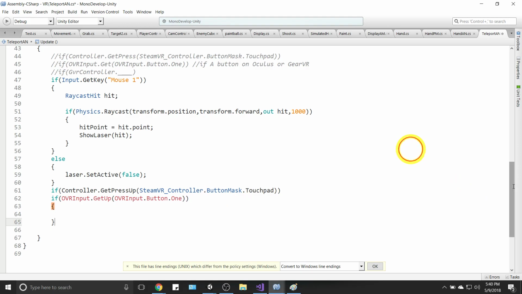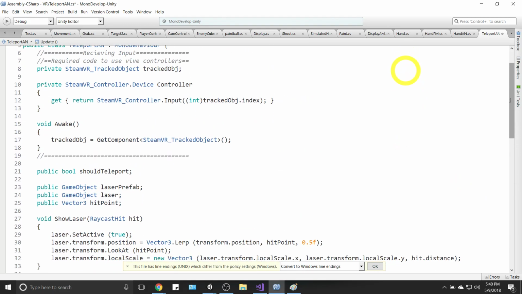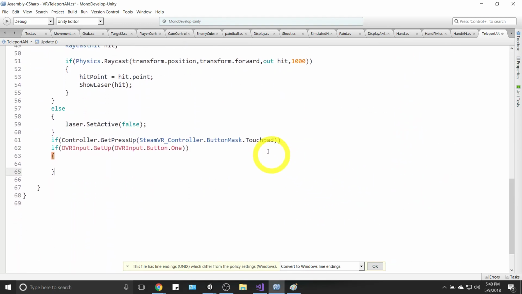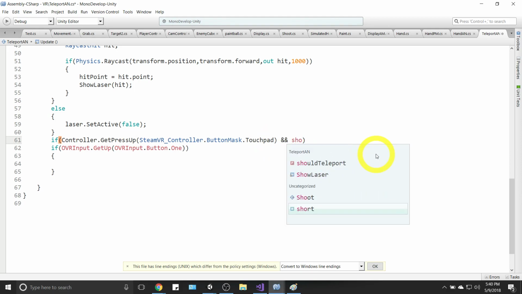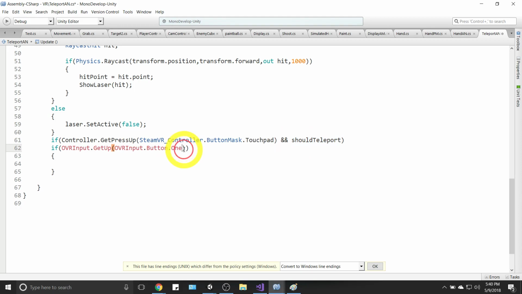Now, as I mentioned, we just declared this boolean should teleport. The idea behind that is now that you have these inputs, we're going to add a second condition. So we're going to go and should teleport equals true, but if you just write the name out like that, it's checking whether or not it is true or false as well.